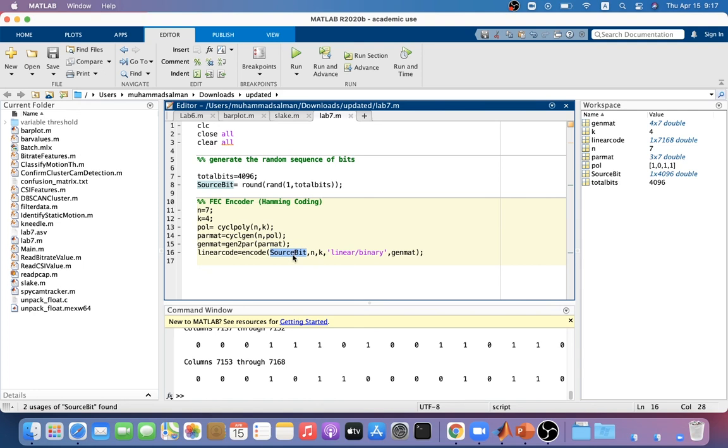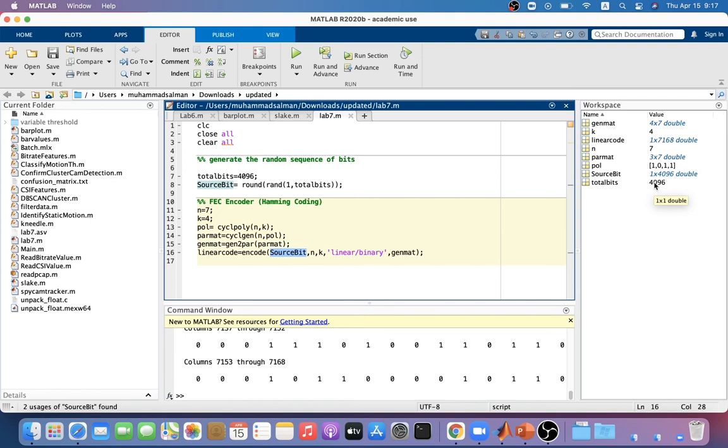So the source bit not only contains the information bits, but it also contains the parity bits, and the total makes 7168, almost 7 times the 1 kilobit. This was the 4 kilobits we already transmitted.